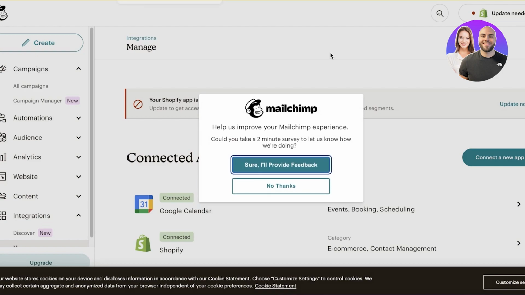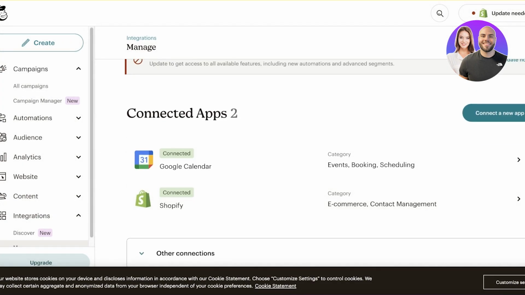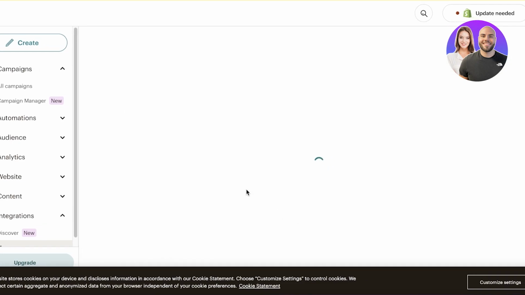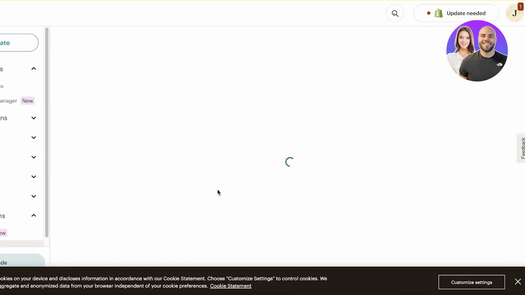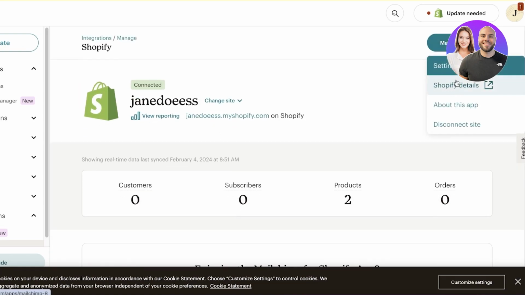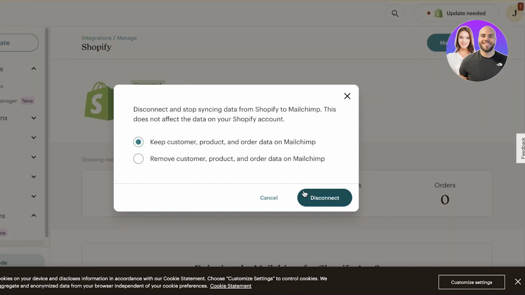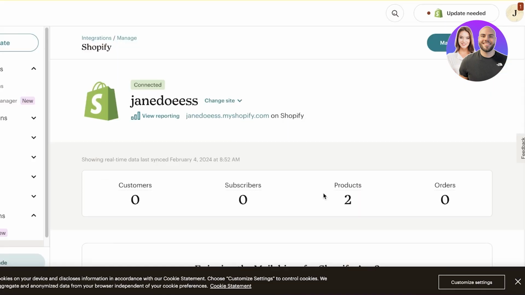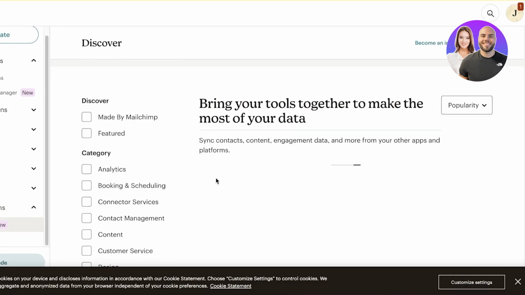Now, as you guys can see, it is going to ask you where you have connected your website, and I can connect it to Shopify. I'll connect it to a new store. You can connect it to any website. You can go on ahead and manage your app, and then I'm just going to disconnect my Shopify store for now, and then I'm going to reconnect a new store from Shopify.